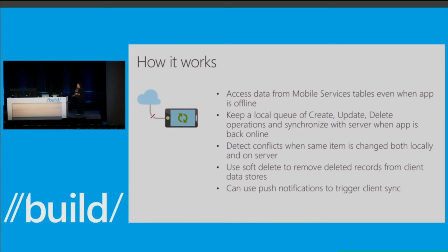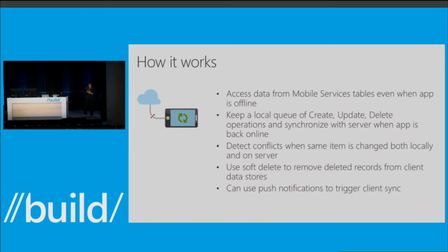And the way it works is that the client SDK keeps a queue of all of those operations that you've done that can modify data, so the create, update, delete operations. And once you get back online, you can do a push action and send those changes. And at that point, it will detect conflicts. If you opt in to the versioning on the client and the server, you can get conflict handling and decide where to handle the issue.